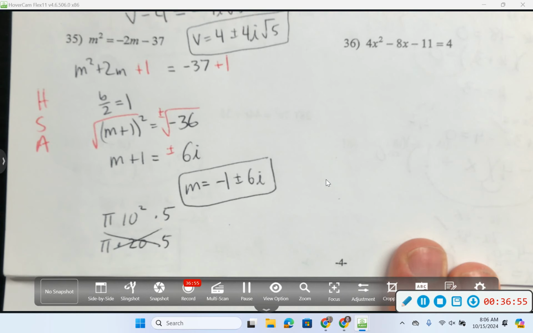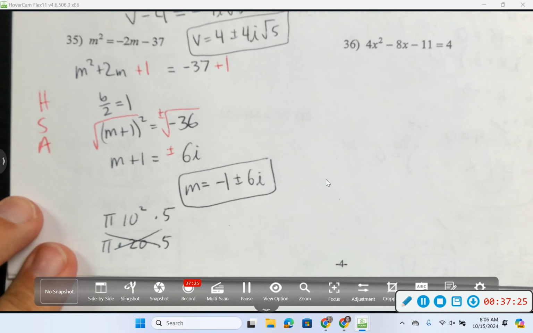Side note, I would say the test is pretty similar to this review. So if you're good on the review, you'll be good on the test. Again, the warning that nothing really is that difficult. It's just there's a lot of different things, and some of the things have a lot of things to them, like completing the square. So again, I feel like there's going to be a lot of, oh crap, why did I miss that, when you get your test back? A lot of little opportunities to miss things. So pay attention, check your work, go slow, all of those things.